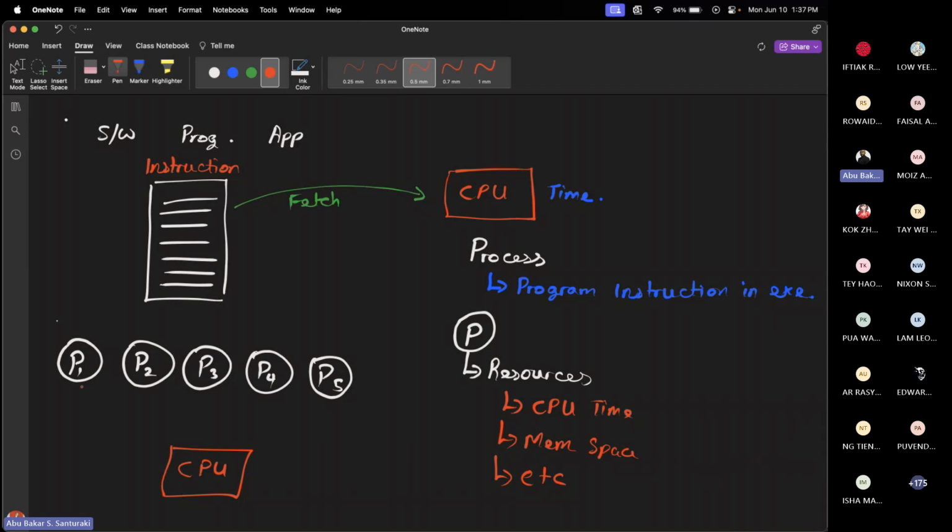It means P1 will go in first. After some time, as determined by the operating system, it will then be kicked out, whether it's finished or not. Then after that, P2 will go. After P2 goes in for some time, it will be forced to exit after its time expires, and then P3 can go, and then P4, and then P5. When they finish, they keep on shuffling. This is the concept we call multitasking. I repeat, this is the process we call multitasking.